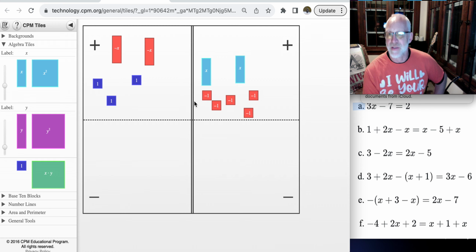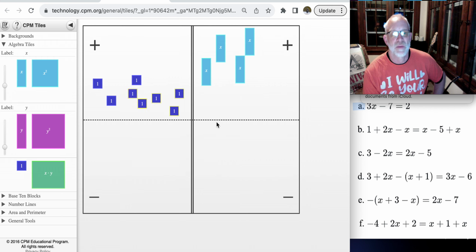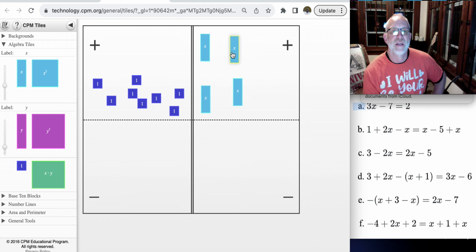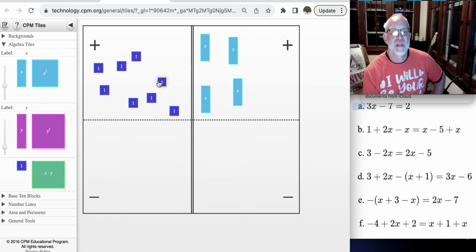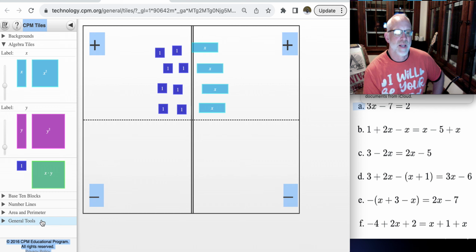Again, we can put the x's on either side. I'm going to put my x's over here because then they'll be positive. That's easier for me to solve. So that means I'll move my units over here and they become negative to positive. So now we have 1, 2, 3, 4 x's equals 1, 2, 3, 4, 5, 6, 7, 8. So if 4 x's equals 8, 1x is going to equal 2. So in this one, x is positive 2.